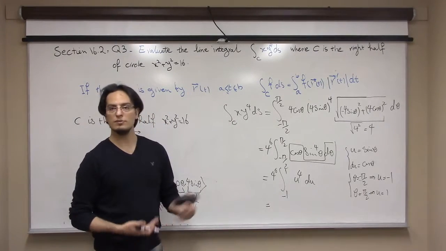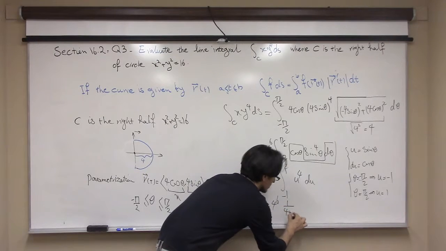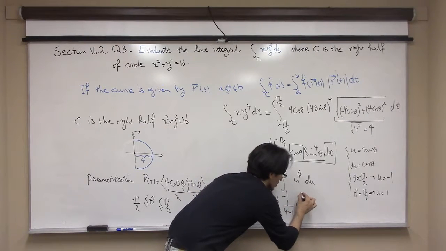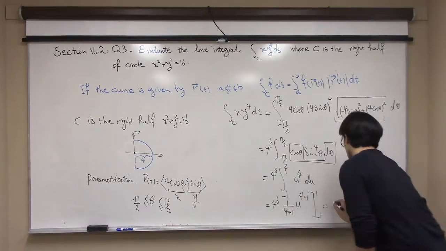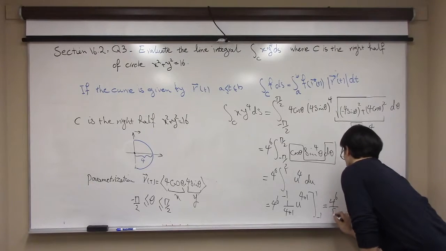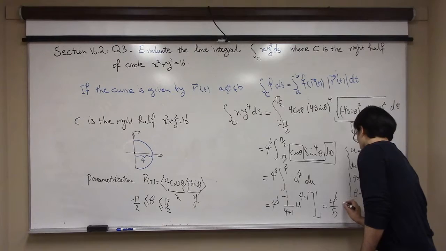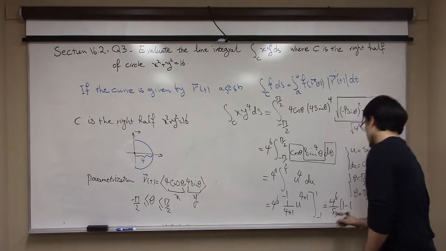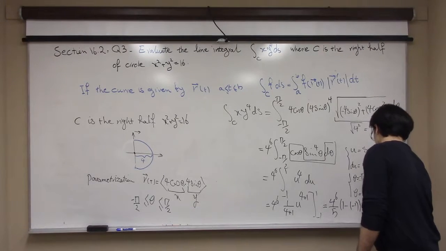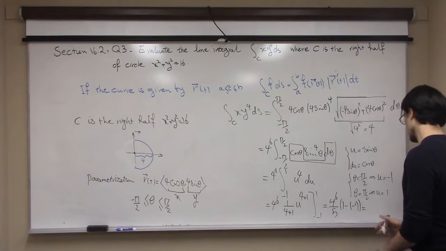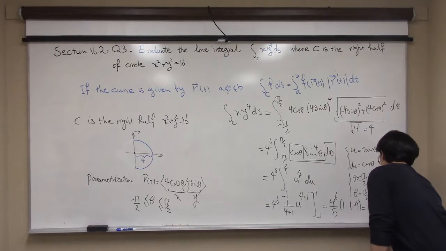Then find the antiderivative. Use the fundamental theorem of calculus. So it is 1 over 4 plus 1 u to the power 4 plus 1, going from negative 1 to 1. And this is 4 to the power 5 over 5. Plug in 1 here. It is 1 to the power 5, which is 1, minus negative 1 to the power 5, which is negative 1, and you multiply. You get the result is 2 times 4 to the power 5 over 5.